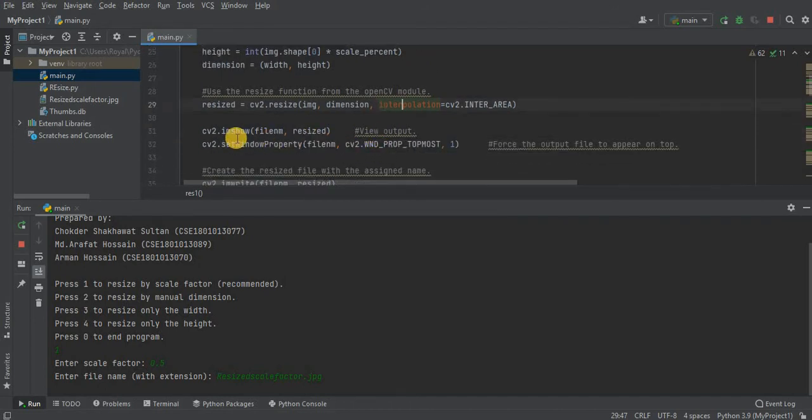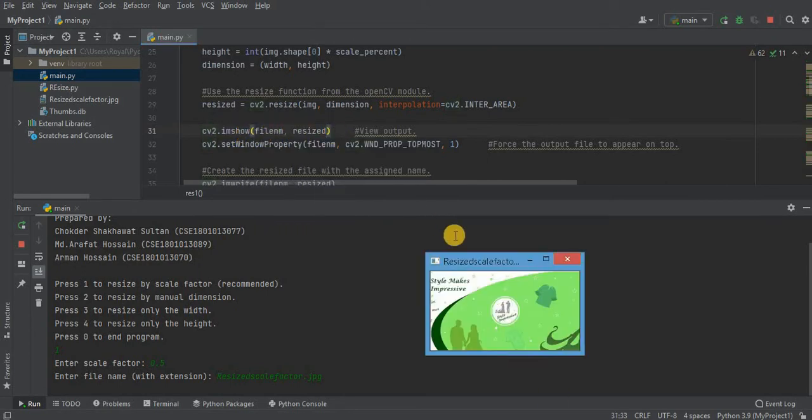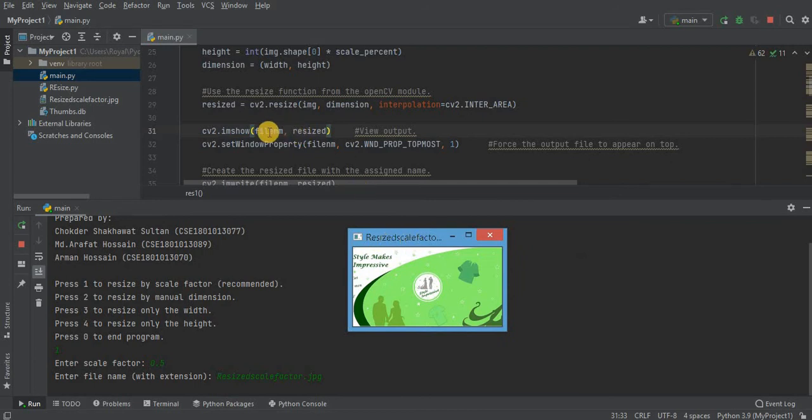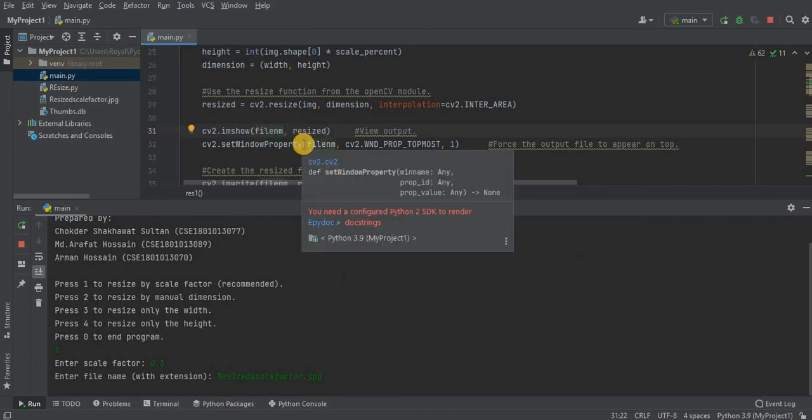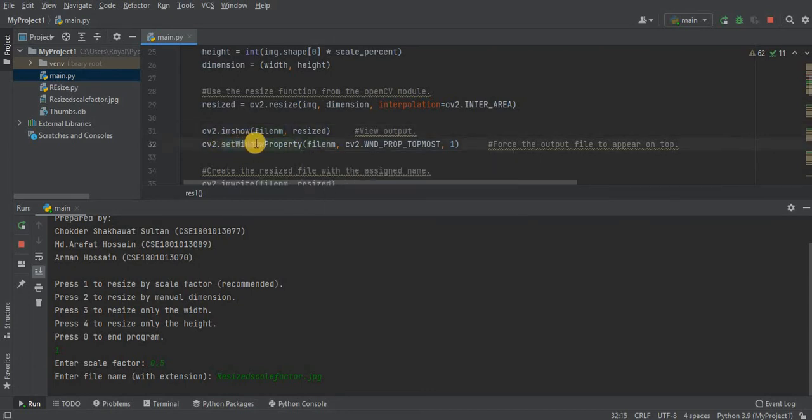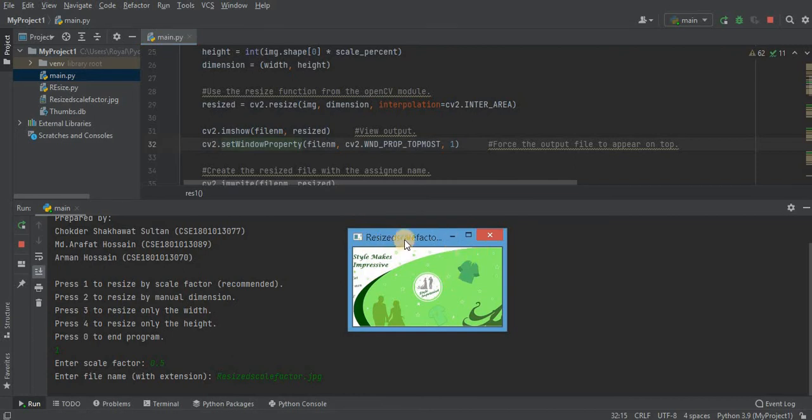So once the resizing is done, I have used imshow to show the output, which you just saw right here, and you can see the name is file name, where I saved the name of the file that I wanted to give manually, and I used a set window property as the topmost. Now the reason this one didn't come in the topmost is because I have a screen recorder on, but usually when you get the output, this usually comes on top of all the programs.